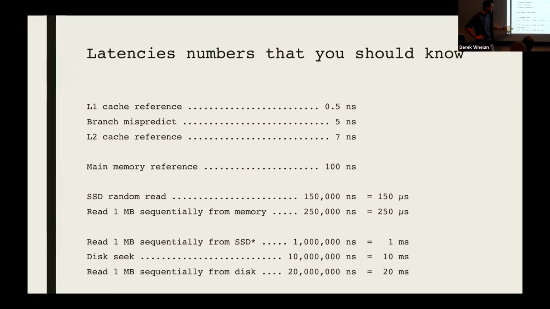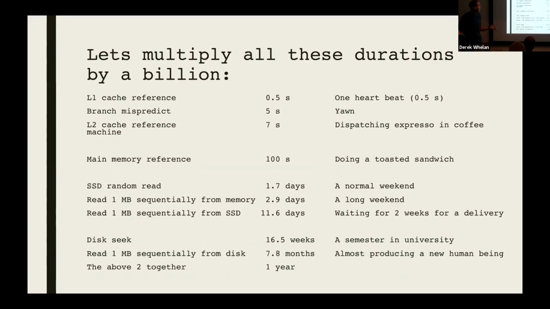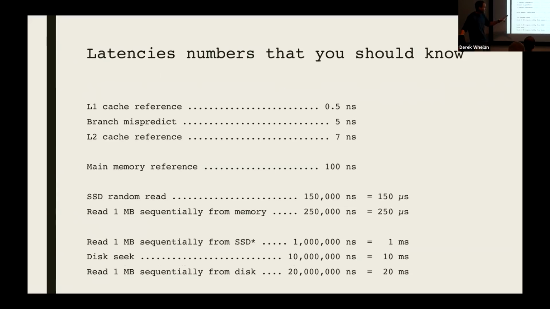And then we are going to HDD disks. Again, we are going one order of magnitude slower in reading. The disk seek is incredibly slow. Reading from the disk is even slower. So someone can think, okay, 20 milliseconds is not too bad, right? You cannot distinguish 20 milliseconds from 200 microseconds in the blink of an eye.